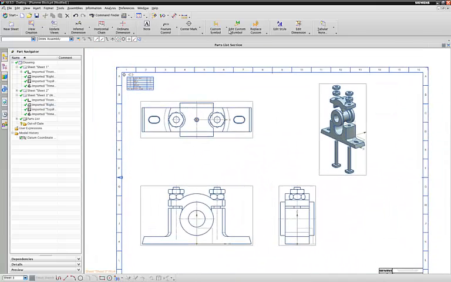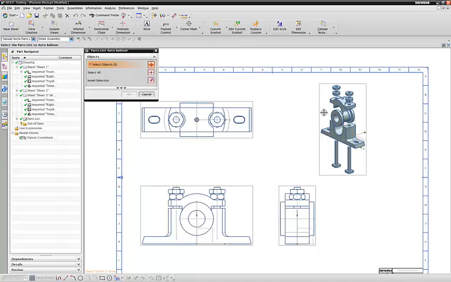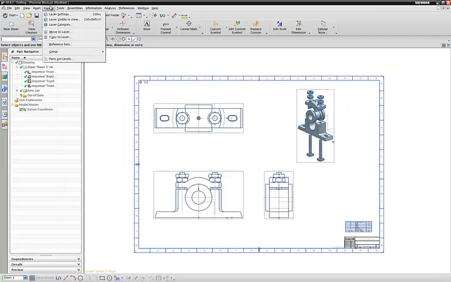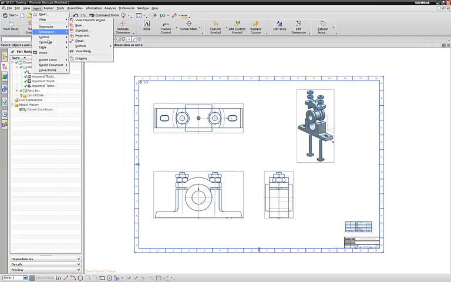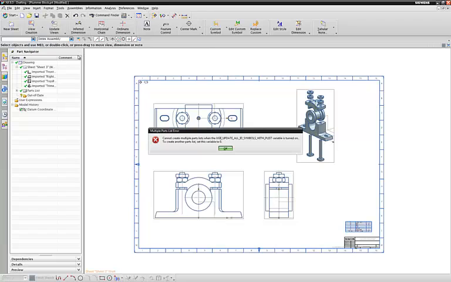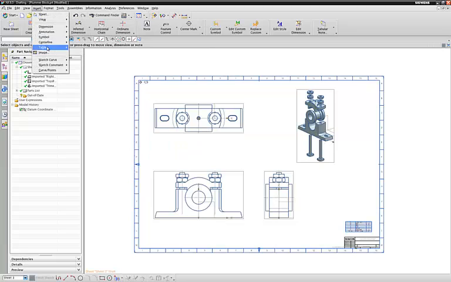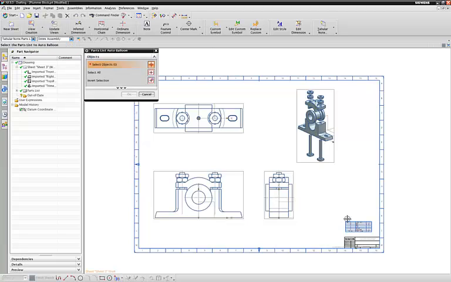Then say you want to put balloons out, auto balloon, you just select the object that you want it to balloon off of. Insert table, parts, oh no, we did a parts list already. Table, auto balloon.